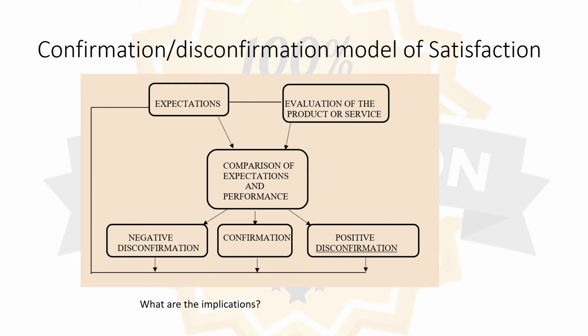So here's how this model works. This model is based on two things that happen with the transaction. The first thing is that before the transaction takes place, before you stay at a hotel, or before you buy a car, or before you have a service done, you already have an expectation. That expectation is perhaps based on previous experiences, maybe some research that you did online, what others have told you about the situation. But no matter what, you have an expectation.